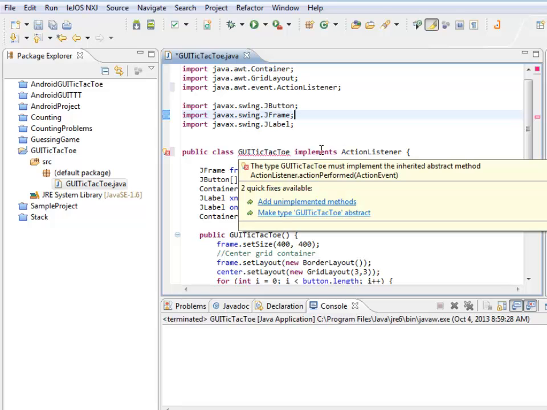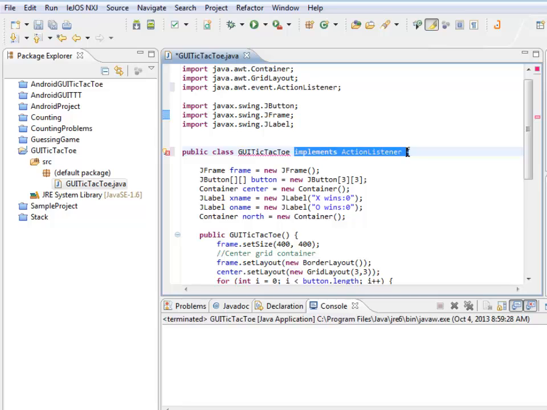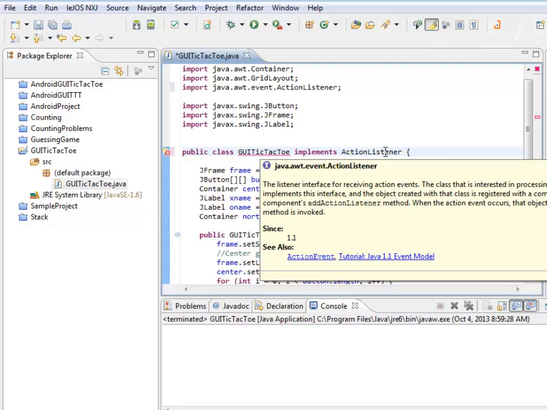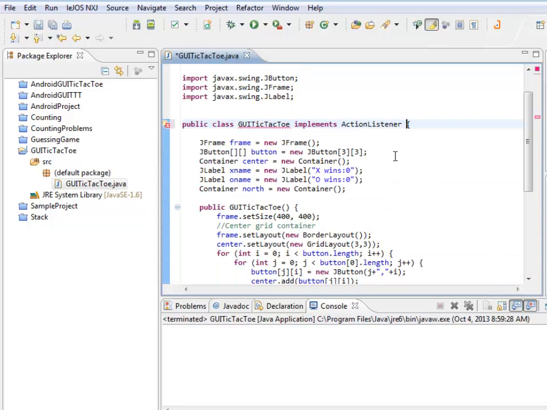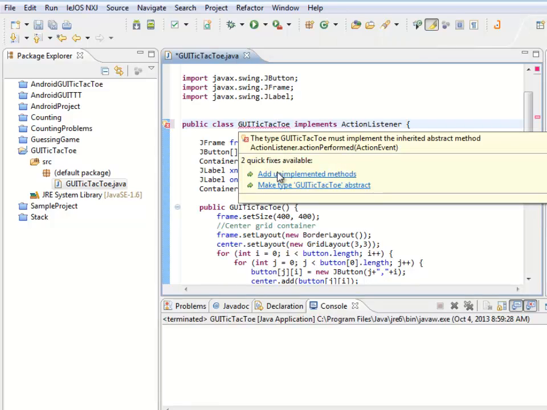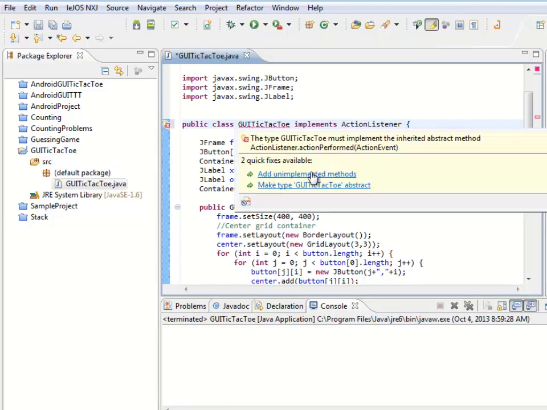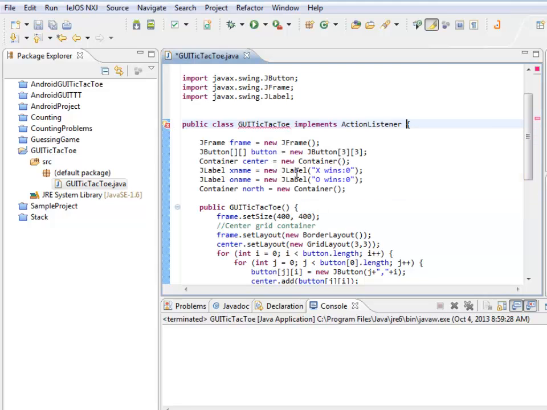So if you have this line of code, implements ActionListener, you are basically promising that somewhere in your code you have a method called actionPerformed. If I do this quick fix, add unimplemented methods, it'll actually fix it.